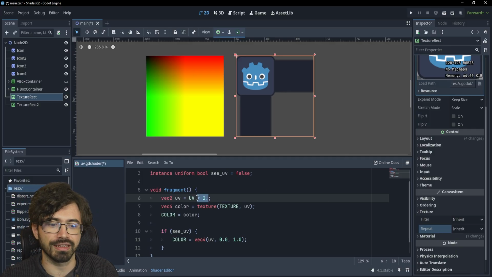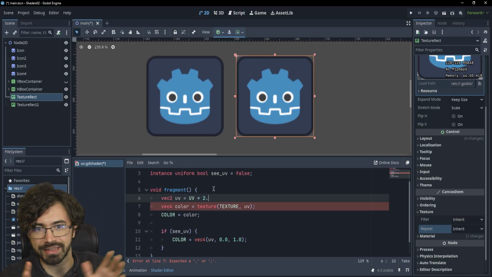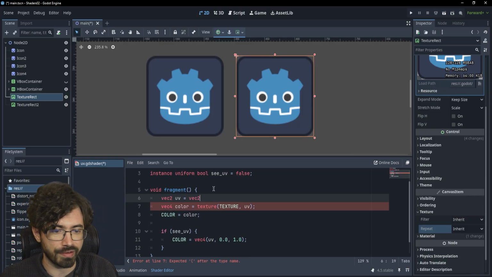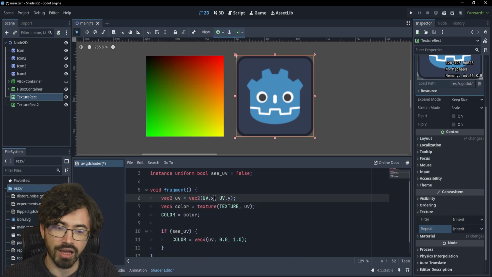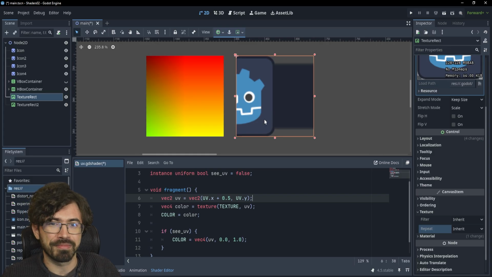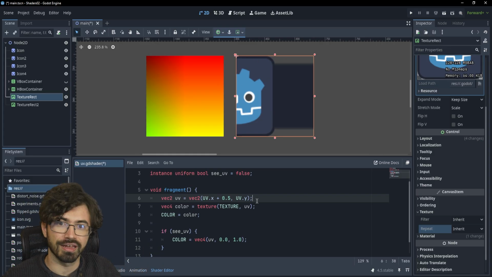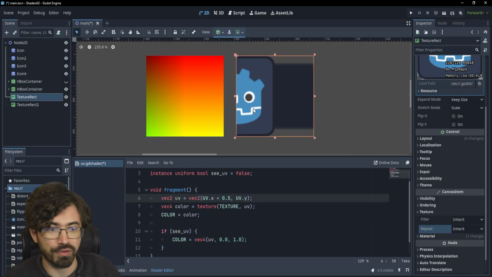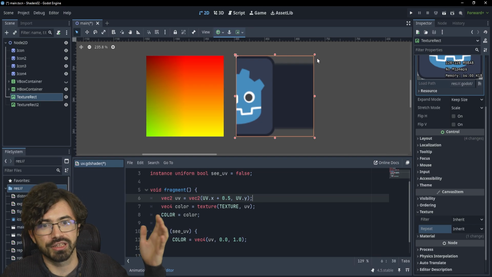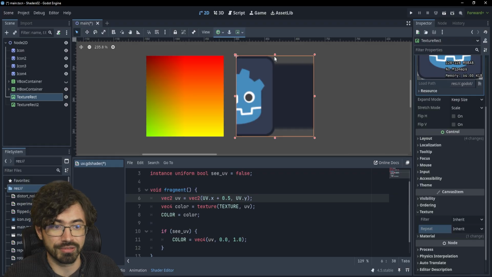So for example, instead of getting the whole UV, what we could do would be to take the elements separately. So I could do something like vec2 of uv.x and uv.y. So up until now, nothing special. However, what if I added a value to uv.x? Let's say that I add 0.5. As you can see, my whole image moved towards the left. And of course it moved to the left because my UVs now horizontally range between 0.5 and 1.5. And of course, just as before, between 0.5 and 1, Godot knew what to do, but between 1 and 1.5, Godot doesn't have anything to sample, so it's simply going to take the last thing that it gets from the edge of my texture.